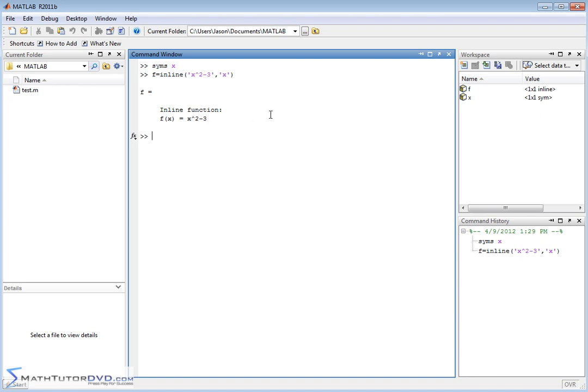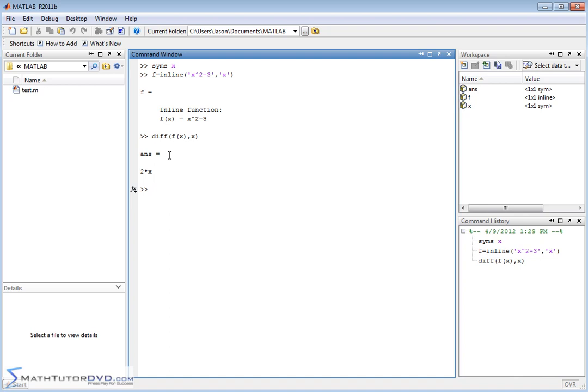So typically what you would do now is take the derivative of f of x and you'll get a new function. In calculus we learn it's f prime of x, which is the derivative. Now we can do diff f of x comma x, just like we did in the last section, and calculate the derivative. But a lot of times you want to be able to plug values into the new function that you get, f prime of x. So how do you actually do that? Because now we calculated the derivative, it's on the screen, but how do we define that as a new function that we can then use and plug values into?